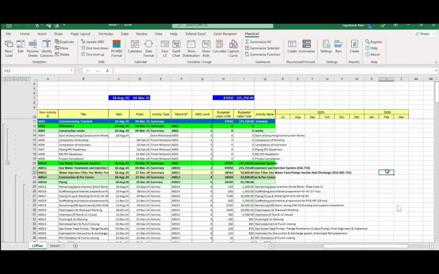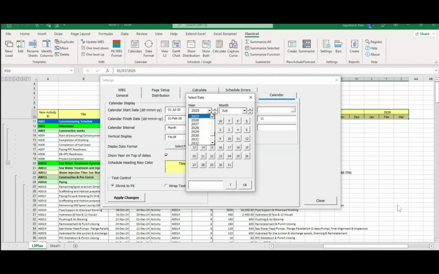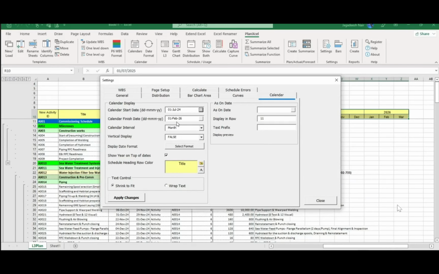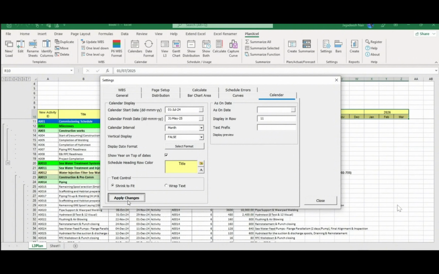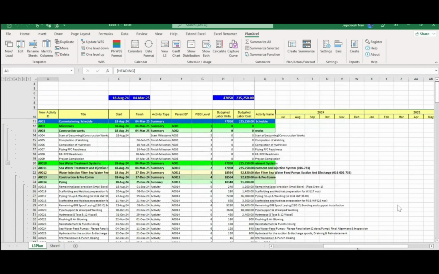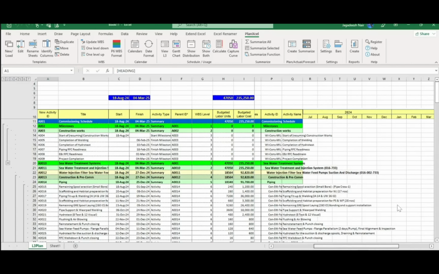Now the calendar has come from July for one year.